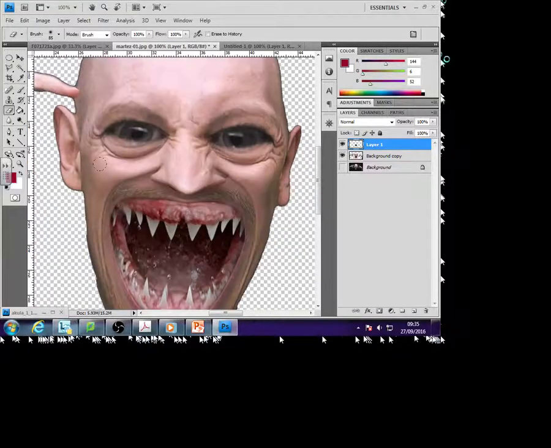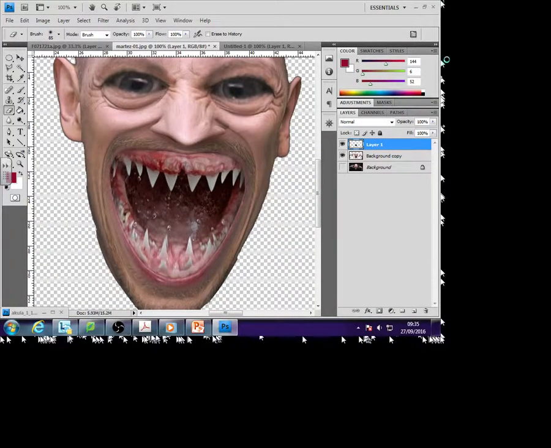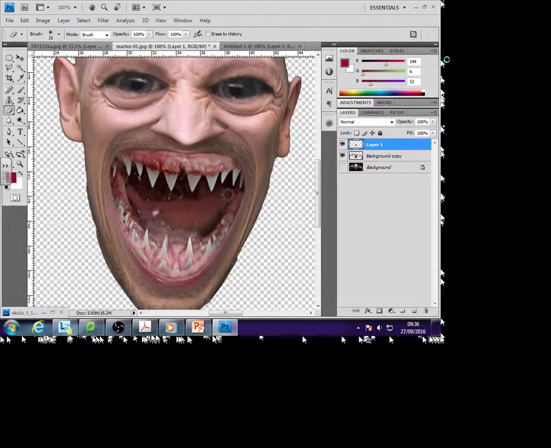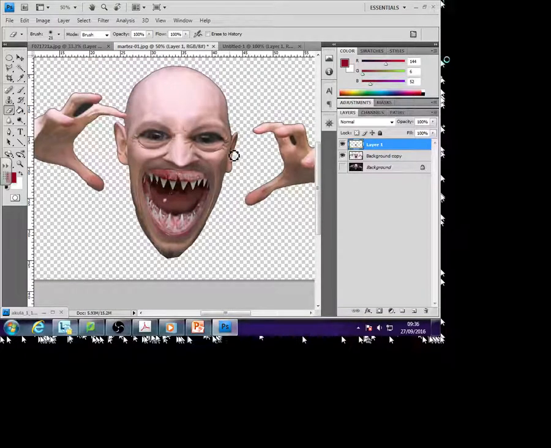So I'm going to zoom into the middle of his mouth here, and we want to get rid of all this so we can see his tongue underneath. So I'm going to select a smaller brush, and we're going to kind of erase some of this. Now you can by all means use your polygonal tool again if you want to. I'm kind of doing it this way for now because I think it gives you a bit more of an edge around your tongue here. The tongue's going to look a little bit strange at first, that's okay. So as you'll see, it doesn't really look like a tongue at the moment.